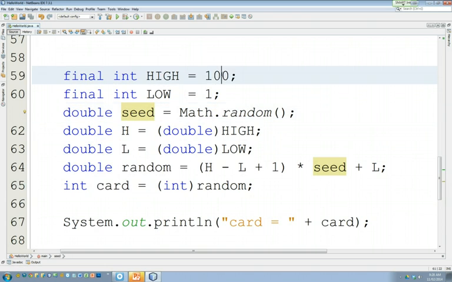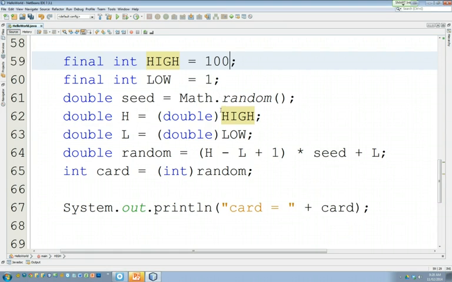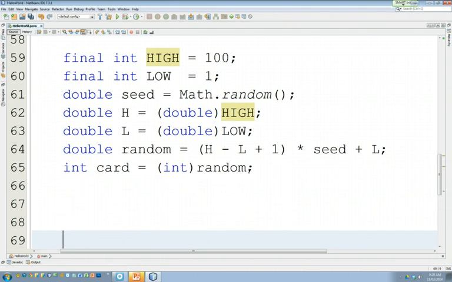And again, all I would do is change this. So if I want to make this an actual card game, I could make that between 1 and 52. If, let's say, this was going to be a dice game, I could make it between 1 and 6. If this was, say, rock, paper, scissors, I can make it between 1 and 3, and it would give me that random number between the values that I set. Now, I don't want you to key this in, but I'm going to show you how you could use your math skills to simplify this formula.